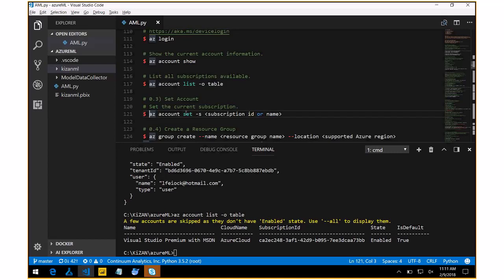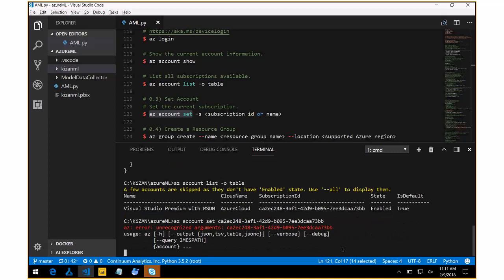So in this terminology, an account is equivalent to a subscription? Yes. So now we need to set that account to our subscription ID. We'll copy this and then paste that in.